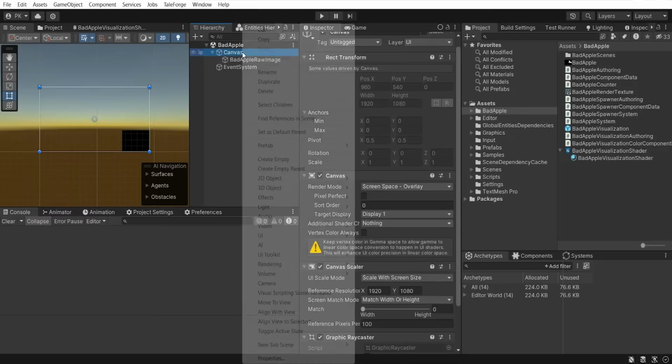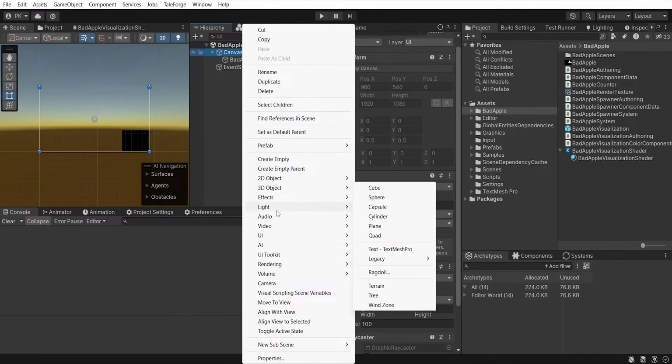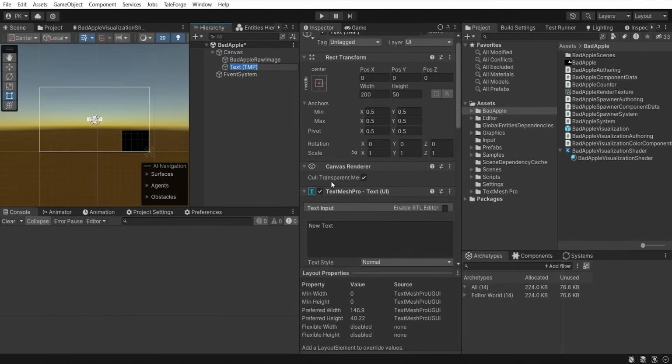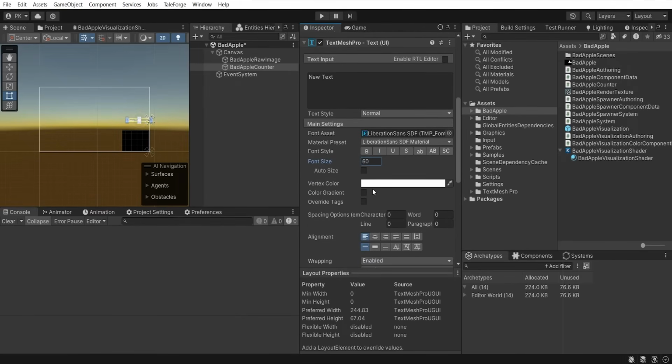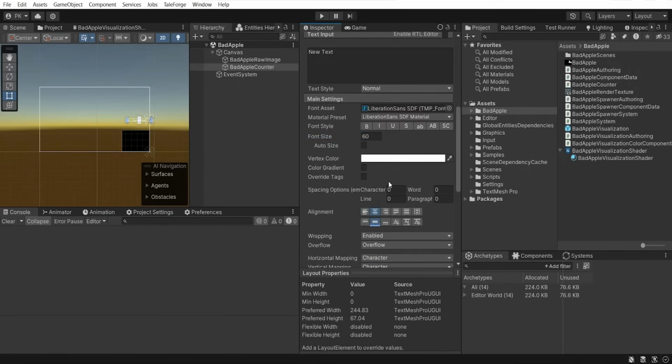Also create an entities counter. Add a new TextMesh Pro component, rename the object to BadAppleCounter, adjust position and size. Set font size to 60 and align to center.